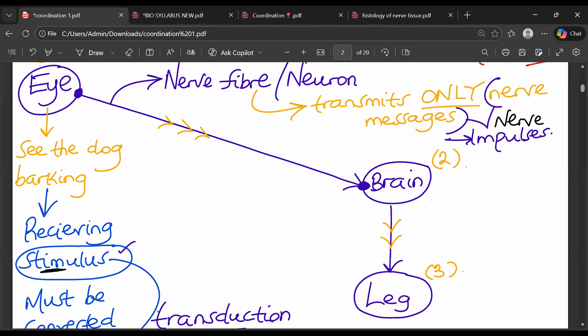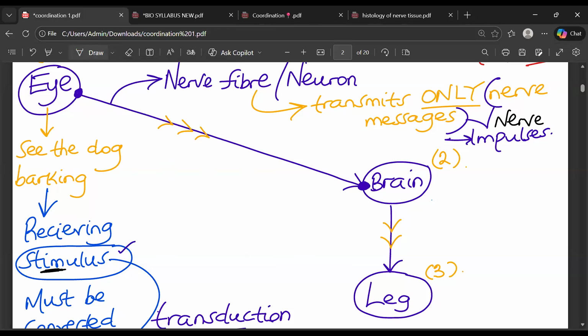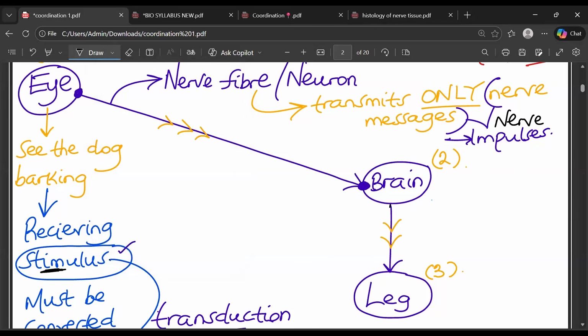Are you listening? Now, what are you supposed to know? We are going to see that later. After the brain gets to know that now we really need to run, it's supposed to communicate to the legs. But as I've told you, whatever is controlling this all is what they call the nervous system. And nervous system simply means a system of nerves, a system of neurons. You get the point? That means this one is still a nerve fiber.